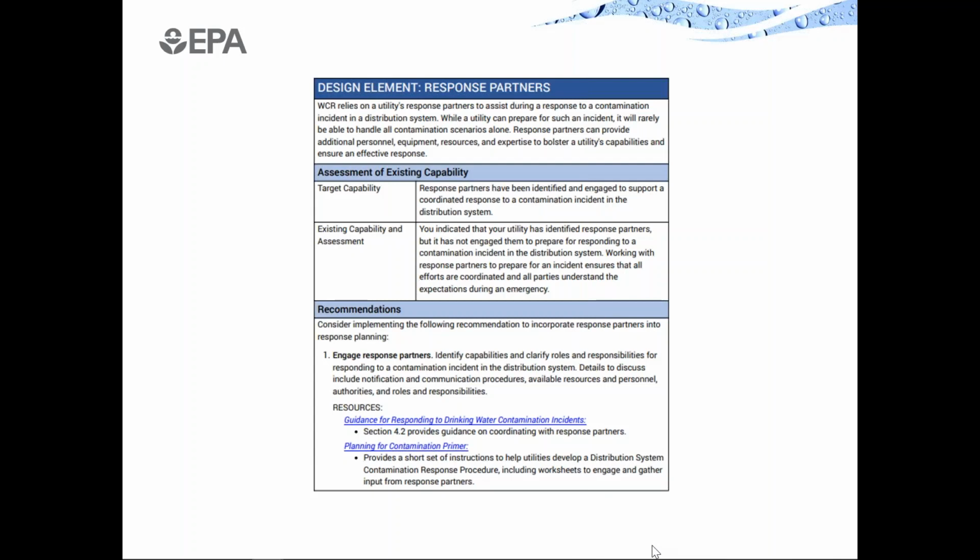And I'd like to point out really quickly that, for this resource, you see we refer specifically to an individual section within this report. For all the resources, we try to identify the most specific piece of guidance that's related to the recommendation being cited. So in some cases, an entire document is relevant to the recommendation. In some cases, there could be one or more sections. So that's specified in here to be able to help pinpoint the most specific piece of guidance possible. So the second resource is Planning for a Contamination Primer.